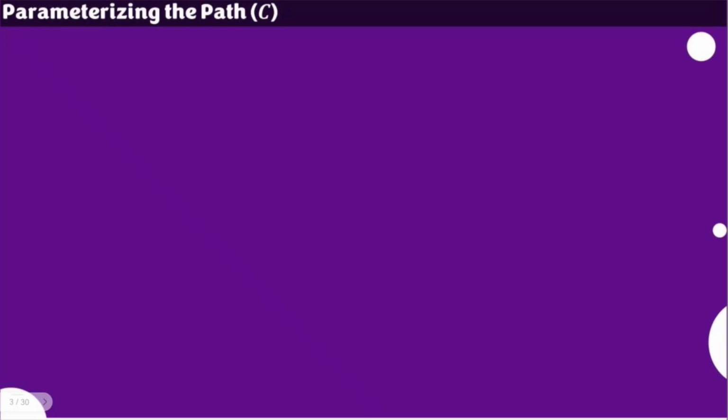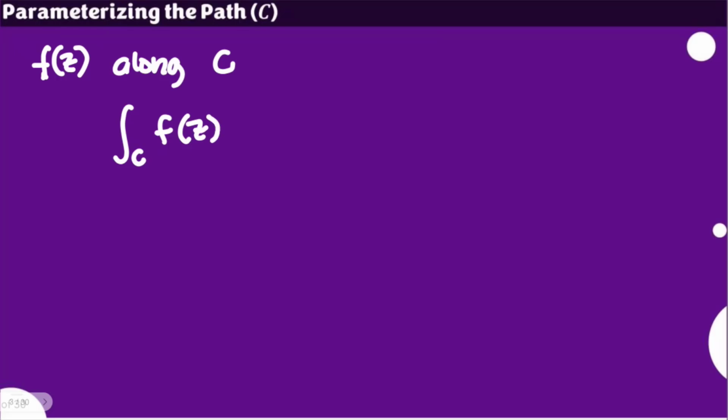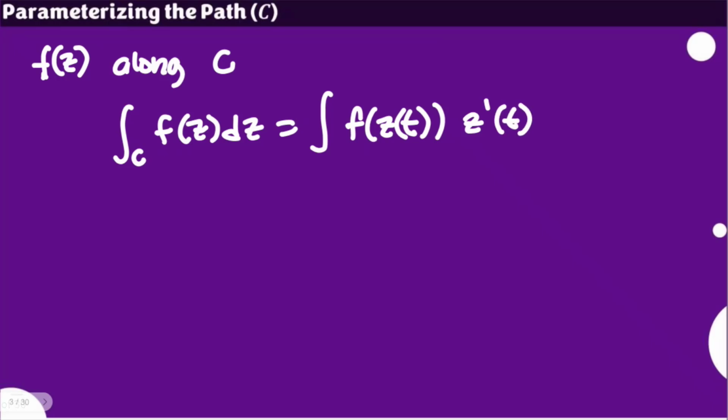Take note that previously, the definition of the complex integral of any function f of z along your path C, a smooth curve or the contour C, is identified as this. The integral on the path is equivalent to the integral of your function f of z of t times the derivative of your z of t with respect to t, and you will have your a to b, where a and b are actually your endpoints that you're going to consider later on along your path or curve C. The question right now here is this one here.